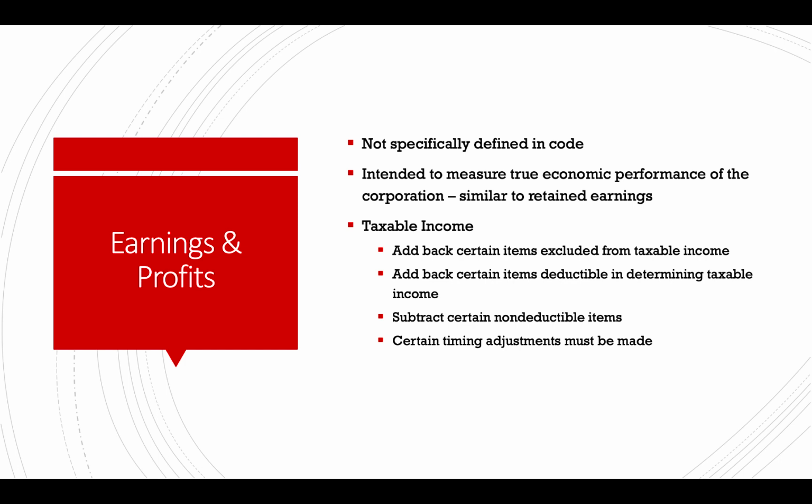So regarding depreciation, we must use the alternative depreciation system for earnings and profits purposes, which, if you think back, the alternative depreciation system depreciates on a straight line basis. So it's going to depreciate slower. If we took Section 179, instead of taking all that in the year that we deducted it on our tax return, for earnings and profits purposes, we need to deduct it over 5 years. And then if we had any realized gains that were deferred through an installment sale rules or something else, those things would need to be added back.